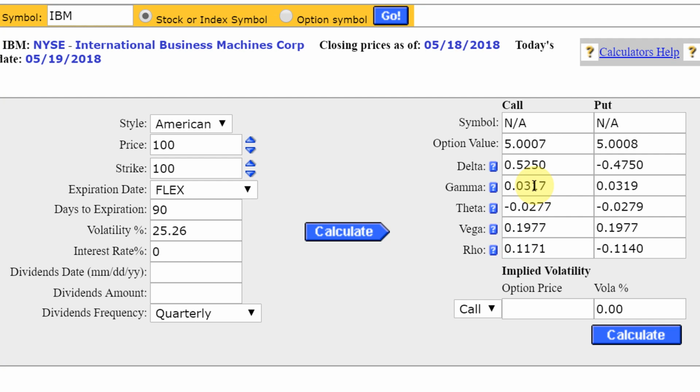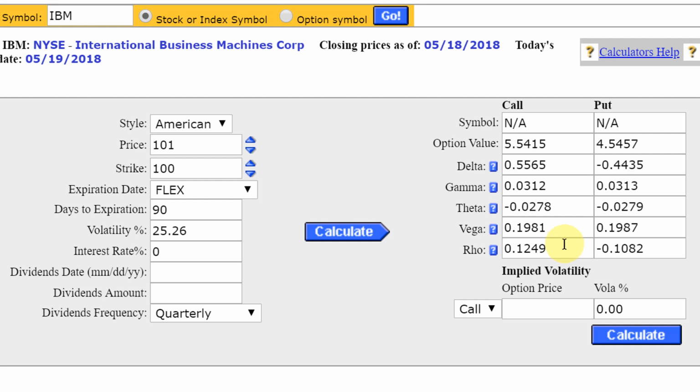So what does that mean? If I increase my stock price by 1 right now, then I should get about a 3 delta increase. I should move from about 52.5 deltas to 55. Let's see if it's true. I make this 101, and again we get roughly 55.5. And I get a new gamma, new theta, new vega, new rho.